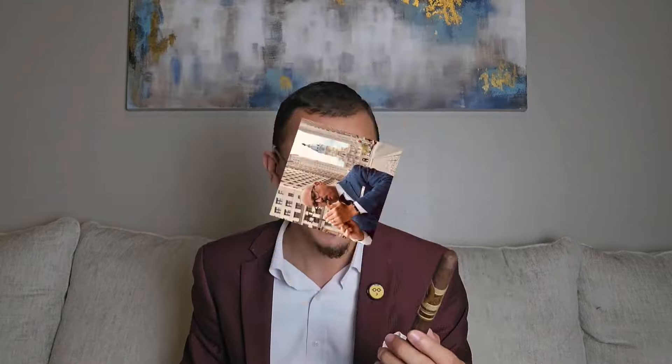Supposedly the strength on this is going to be medium-full — I'm going to tell you whether or not I think that's true. This is fully Nicaraguan, which is interesting. The price of this Churchill size, at least on holtscigars.com, is $22. Shout out to you, Anthony from Holts. Before I get into this cigar, I'm first going to make a cup of coffee.